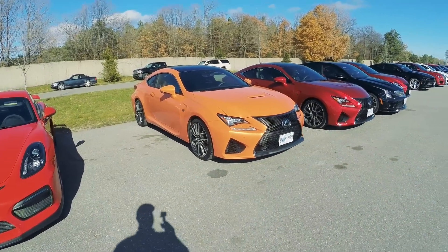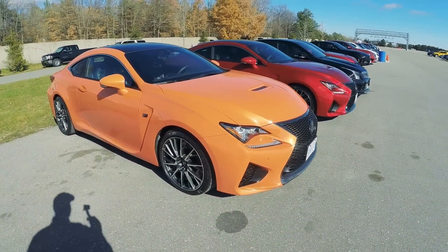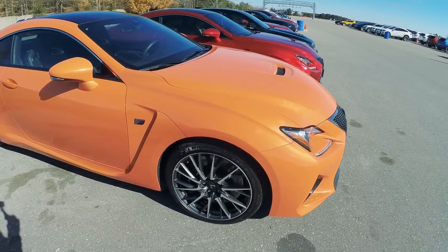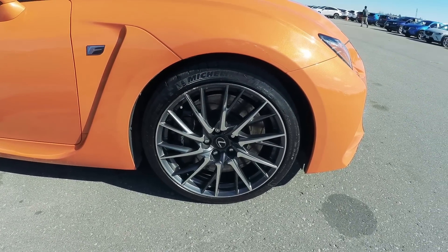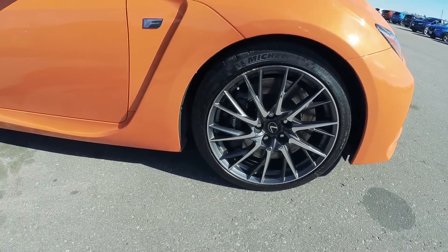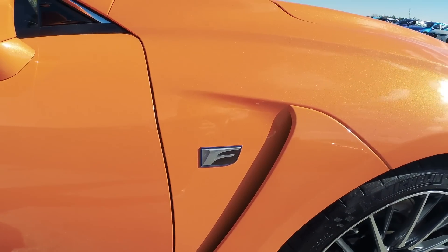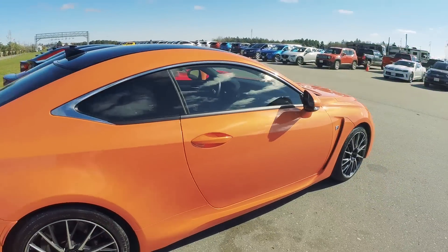We chose the one in the bright orange — I forget the exact color code but in this sunlight it really pops. It's got a lot of metal flake and pearl in it. As you can see it's on Michelin Pilot Super Sport tires. It's got some gigantic rotors and six-piston front calipers. It's got a big F on the side, which is my favorite letter in the alphabet. It's a big sexy coupe.